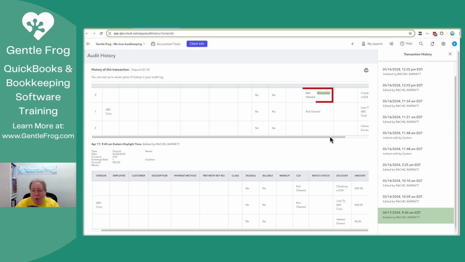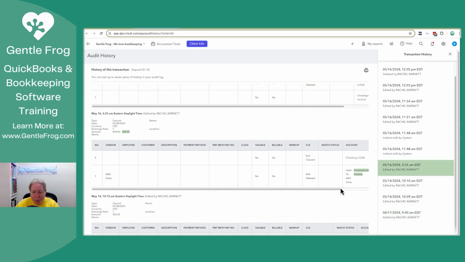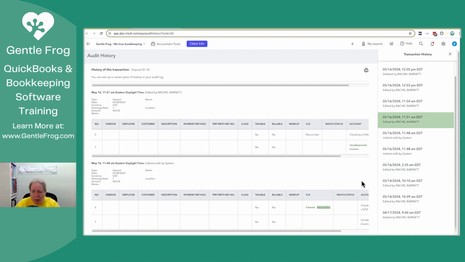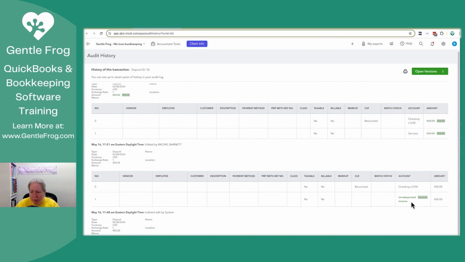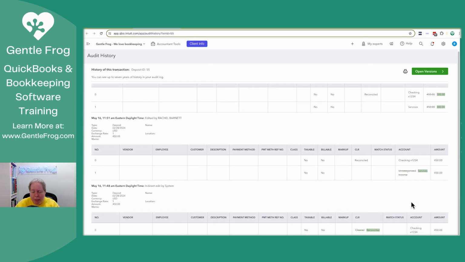But there's also a chance that maybe these accounts weren't right, or maybe the amounts weren't right. So I'm just going to scroll up. I'm going to watch for the green highlighted text, and I'm going to see if these accounts ever get changed. Now they do get changed because I've been goofing around with this, but I want you to see what you would do. You're like, oh, it went from loan to uncategorized. Okay. And then you're like, wait, there's a cross out here. Let me just close this thing on the right. So then I went to services, and then some other stuff happened.